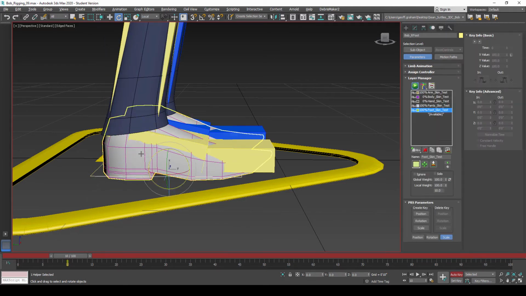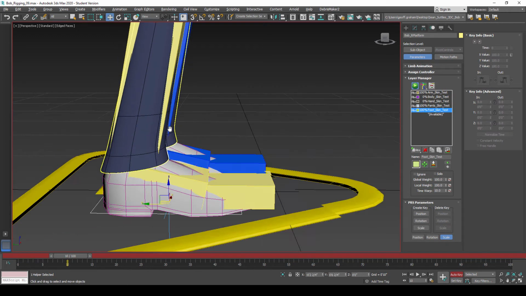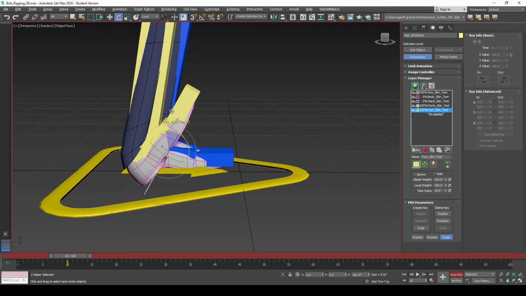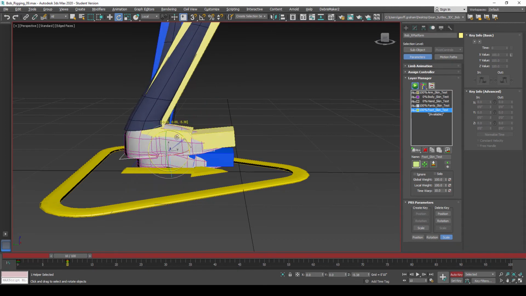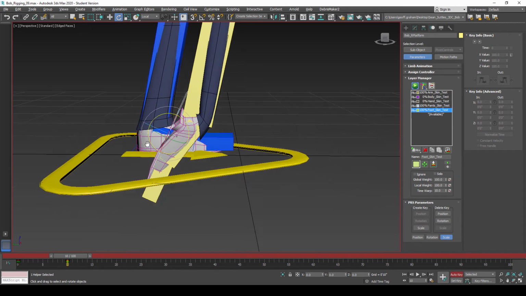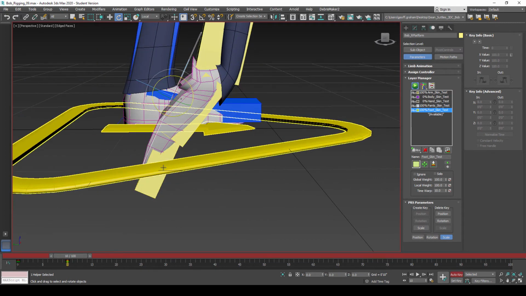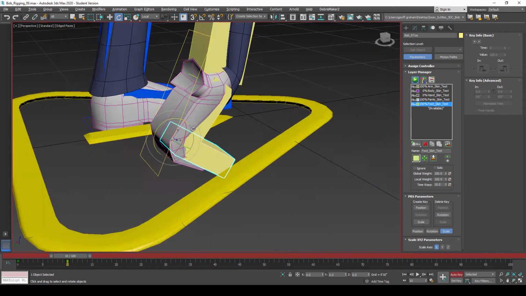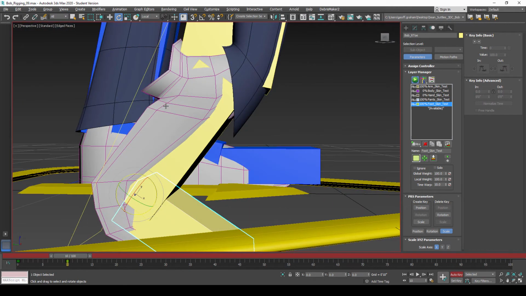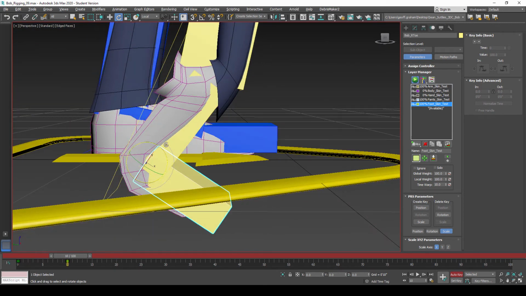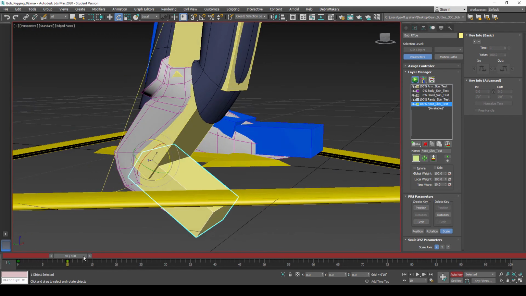Oops, so we need to use the IK target for that. I'll just lift the leg up a bit, and then we'll bend the foot. Okay, so I'm going to bend the foot back because this is where I'm going to see the most issues with the heel, and then I'll bend the toe forward. Okay, so you can see the biggest problem we're having is with the bottom of the heel, and then just maybe this area in here.